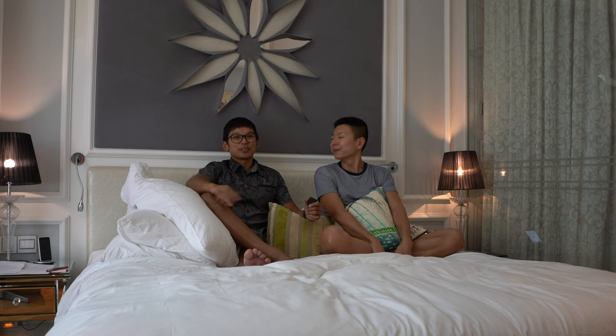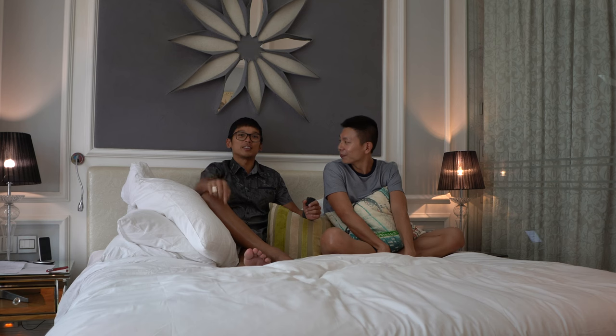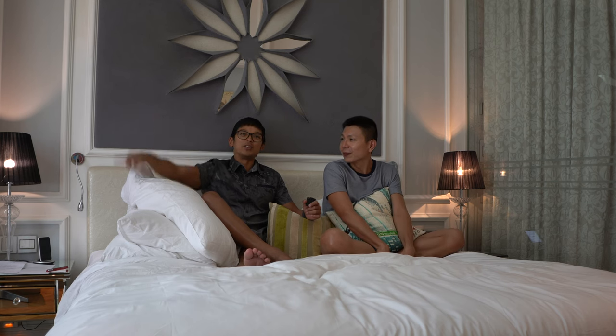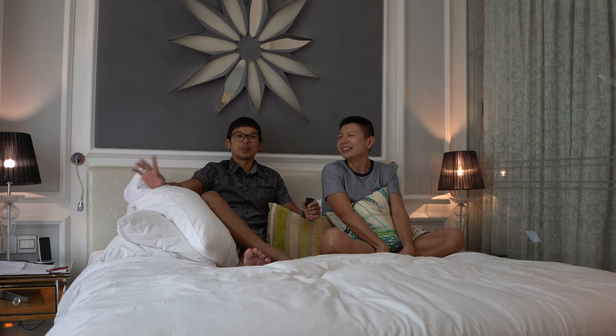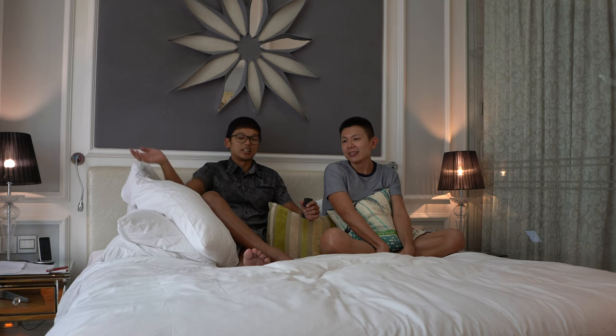So before we end the video, last tips for y'all to stay in this hotel. Choose the one with the ugly view that we are having. It's very quiet. So don't get the heritage wing. It will be facing the main road. It can be noisy, I believe. So we had a very good sleep. And maybe you can get this room 310. You will have some of our stink right over here.